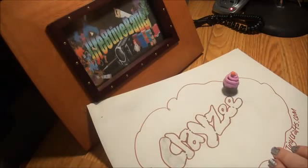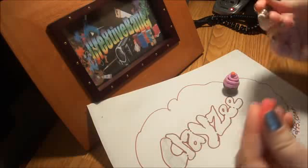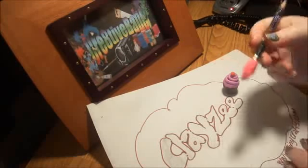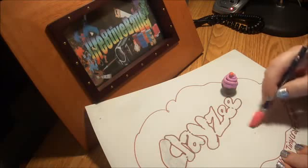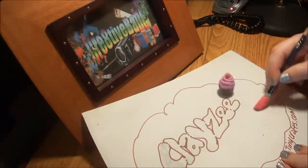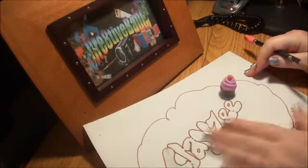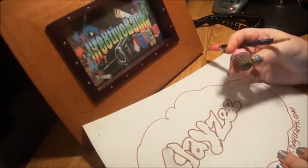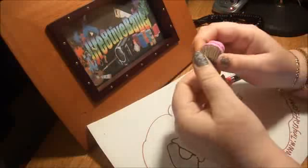And for the sake of this video, this is a regular pencil eraser, one of those caps that you put on a pencil. And it's not taking it off any more than the clay eraser did. So there you have it, the ClayZee Eraser Clay. It feels squishy.